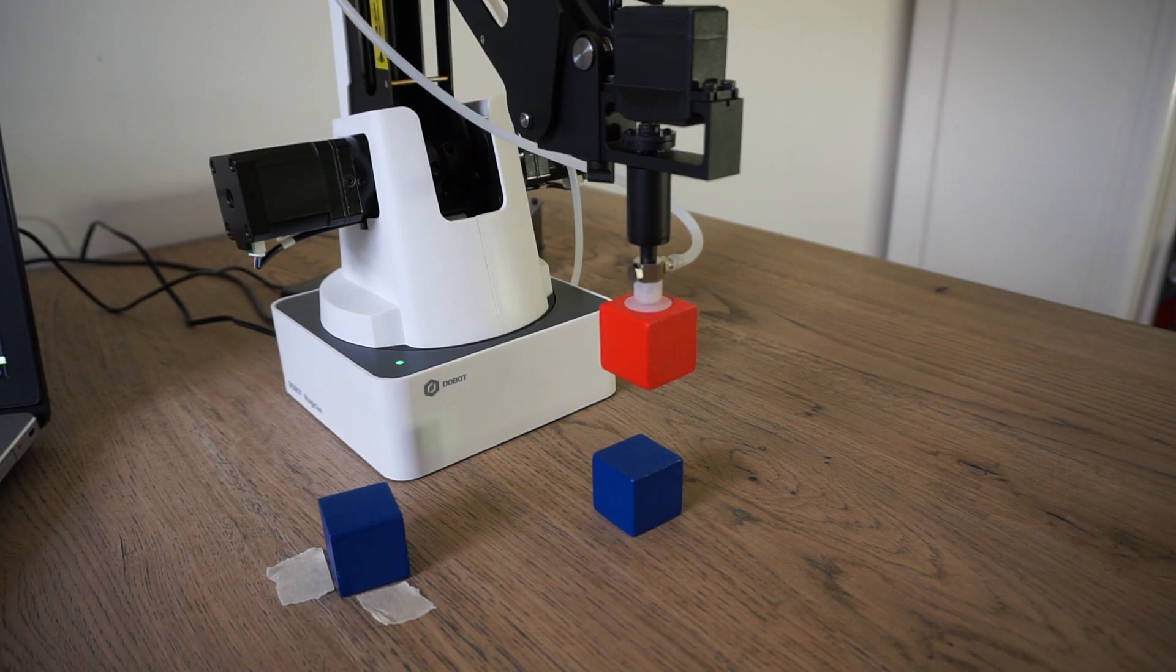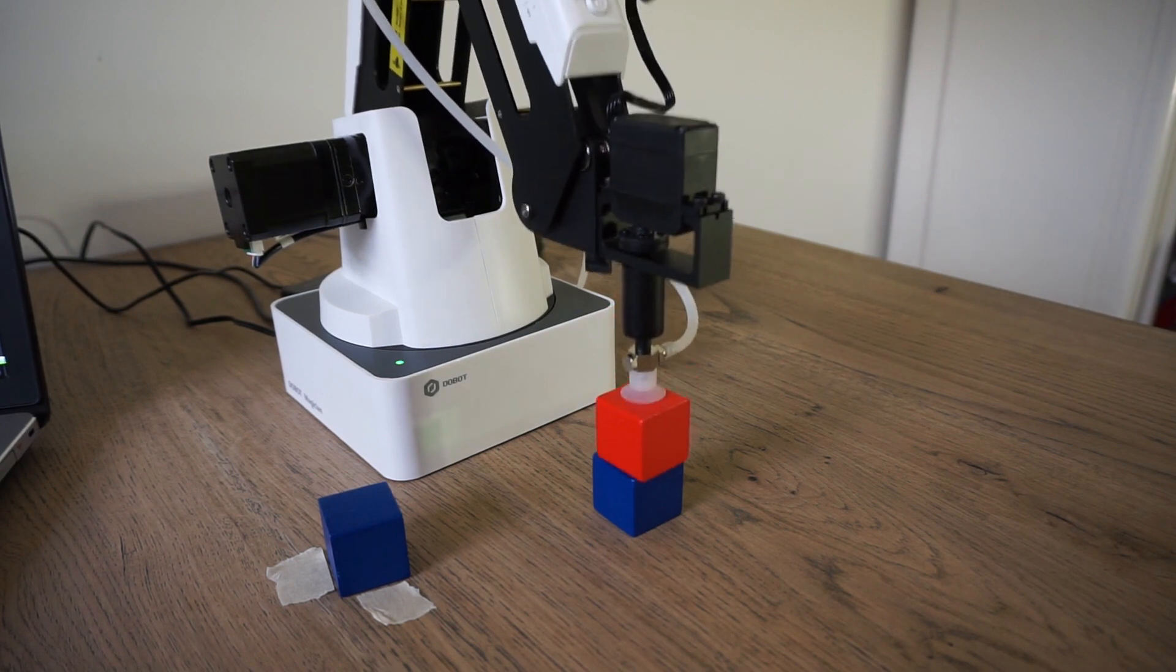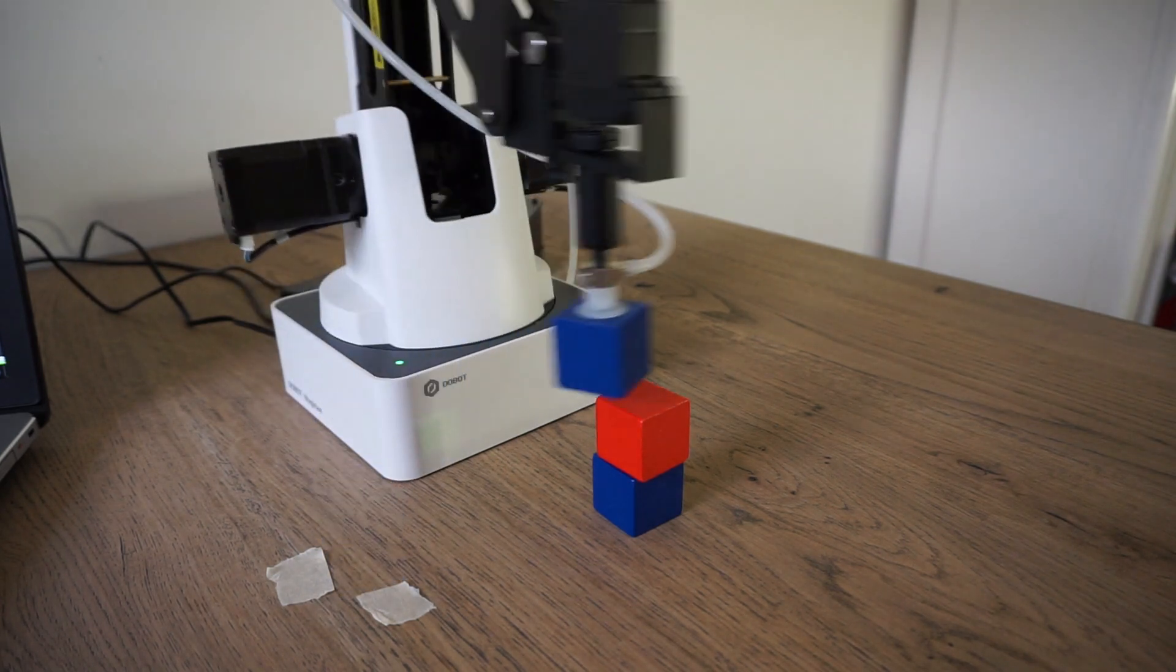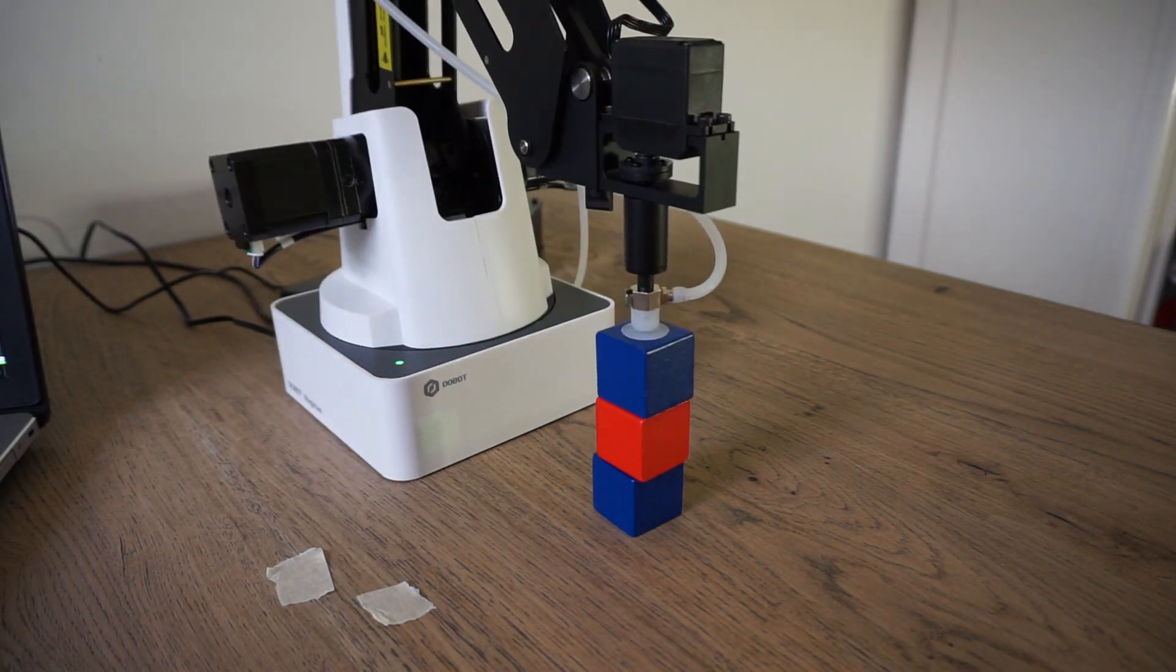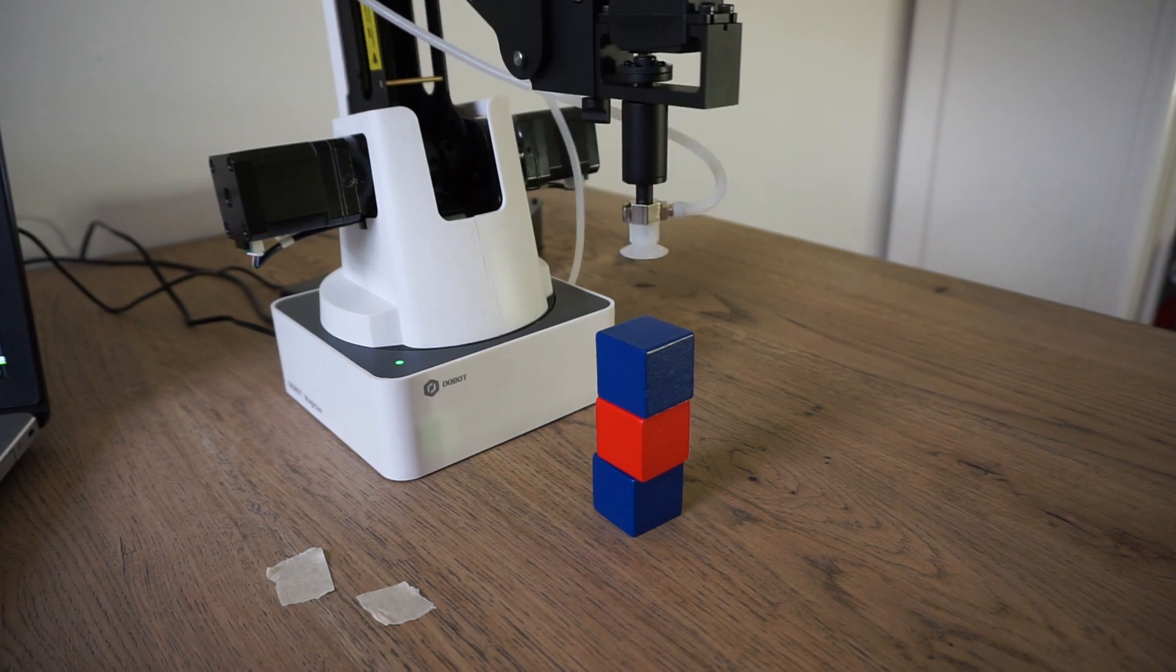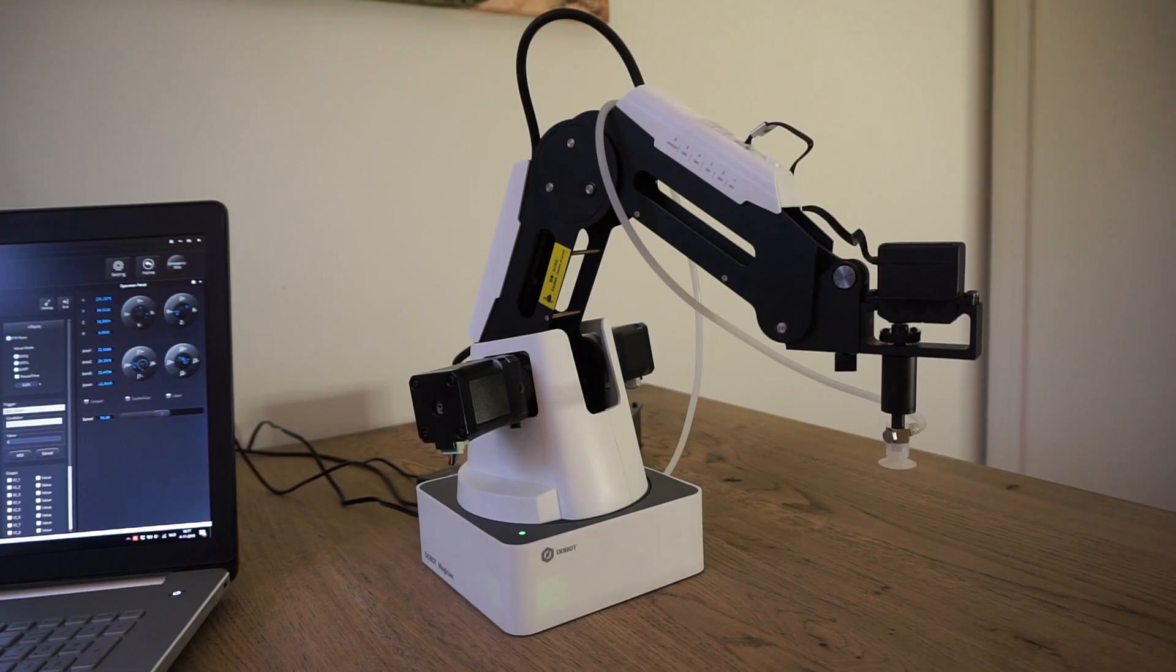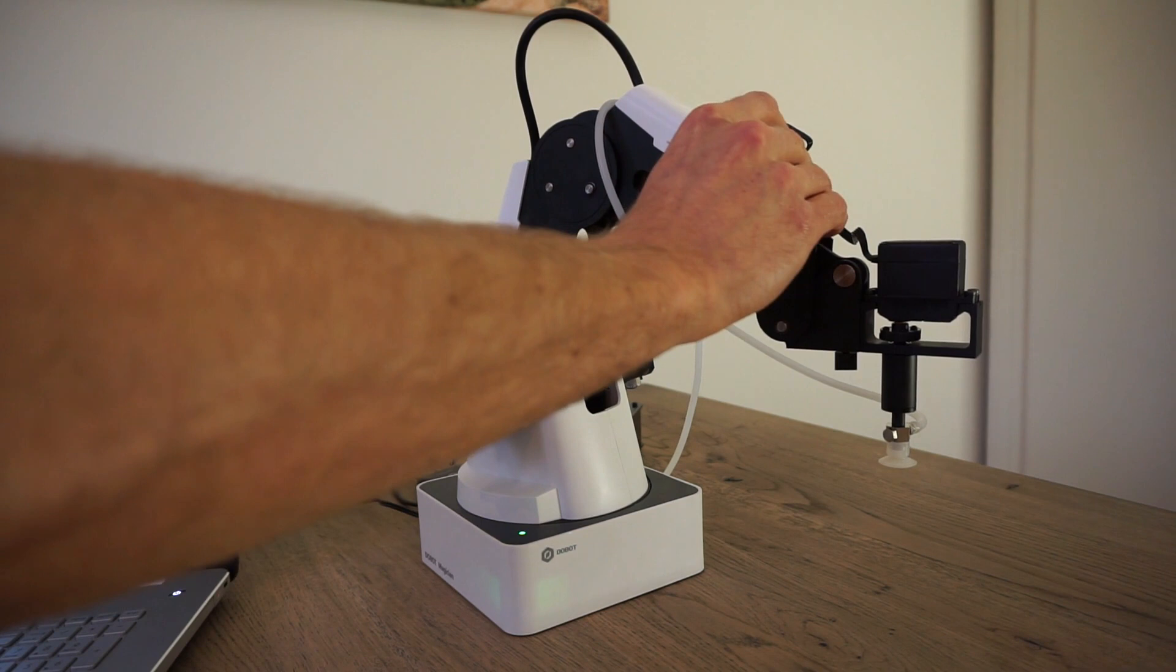As you can see, the second stack is not perfectly aligned, but I'm confident that most of this is due to me moving the blocks while teaching the arm, and to inaccuracies induced by the vacuum cup. The position repeatability of the arm is much higher than the differences you see here. I think the gripper will be better for accurate positioning, but I'll have to test that later.